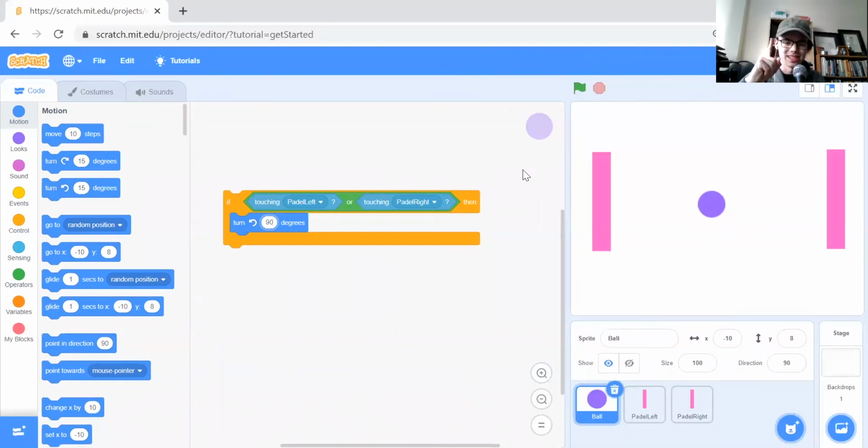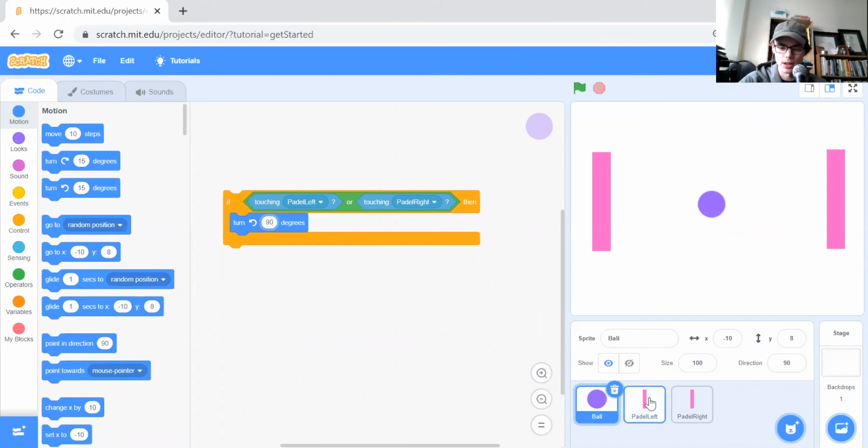Before we move on to any of the next steps, I made a big mistake. I misspelled the word paddle. So this is a great chance to learn how to rename objects. I spelled it P-A-D-E-L. What we need to spell it is P-A-D-D-L-E.